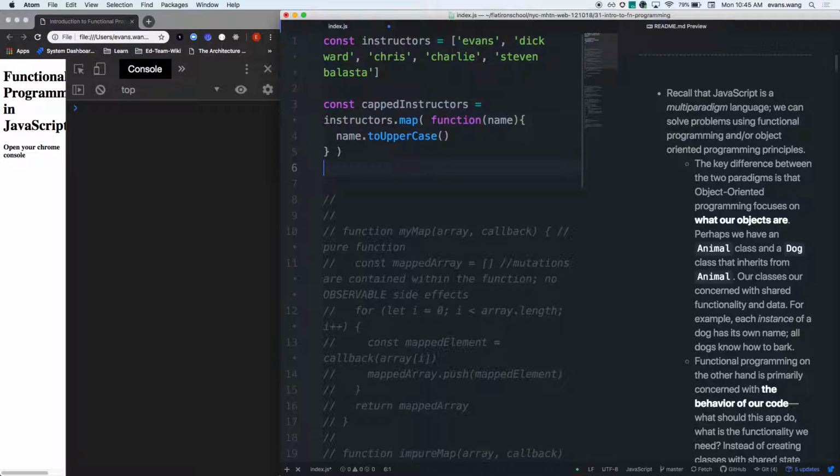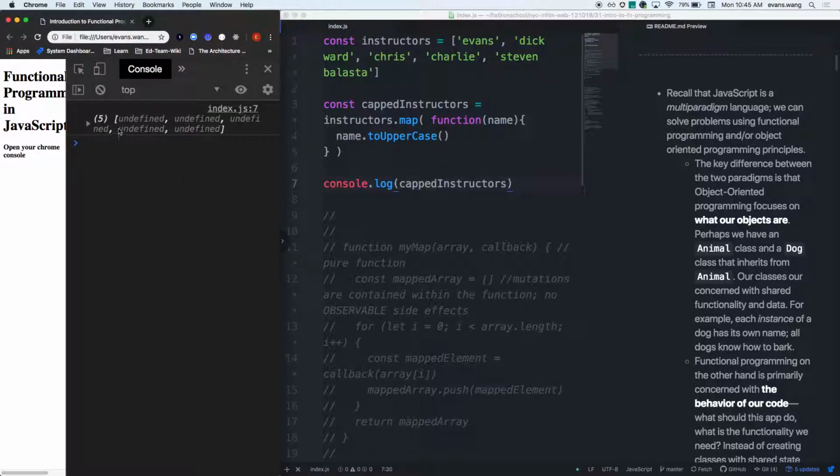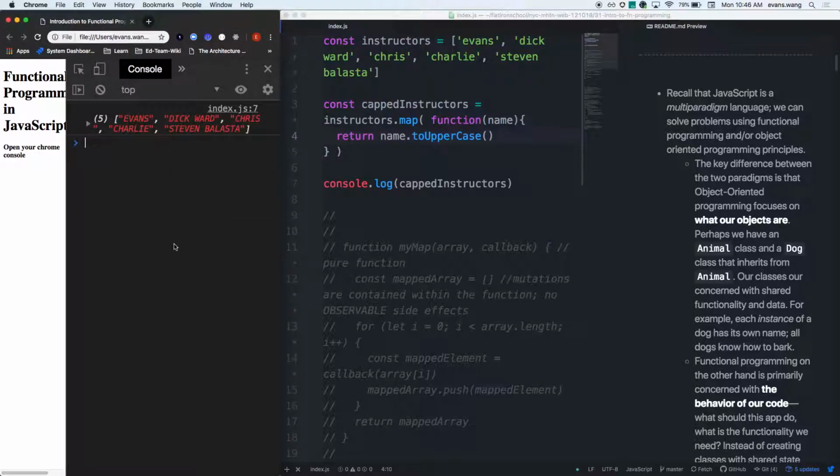Cool. And then I can, did I spell something wrong? Oh, it's more like capitalized. This class is very intense. Cool. That's so weird. I get undefined. Oh man, what did I do? I did not return. What else? That's it? Don't overthink it, right? One thing at a time. Cool. Great. Interesting. I see I have this.